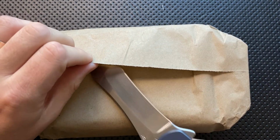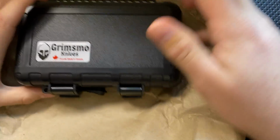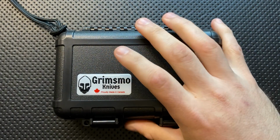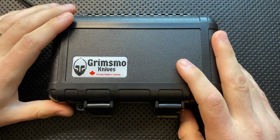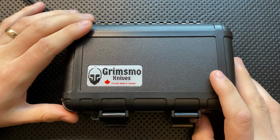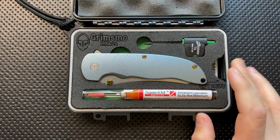And here, a ceremonial cut here. And inside this package was this package right here. From Grimsmo Knives, proudly made in Canada. Because the Grimsmos have been making a lot of changes. They're using new parts, they're using new machines, they're using all kinds of things. They're even doing contoured handles now, so I figured it was about time for me to check out, see what the latest is over there. So let's go on ahead and take a look at my brand new Grimsmo Norseman.